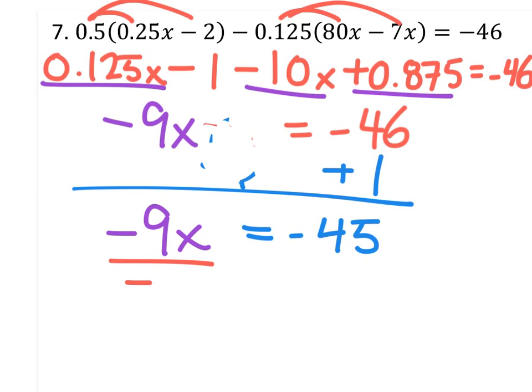From this point, I'm just going to divide both sides by a negative 9. So I have division with two negatives here, which means my answer is going to be a positive. 45 divided by 9 is 5.